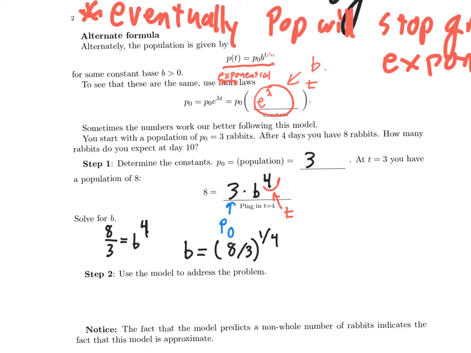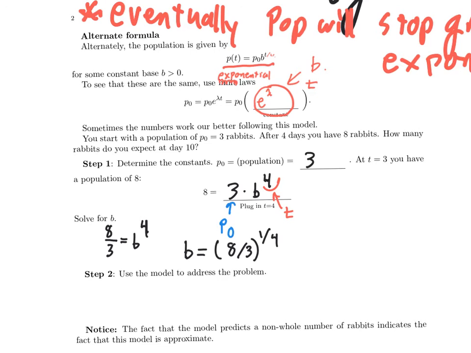And you might be tempted to get a decimal approximation, but I'll say that you shouldn't, because I'm not done with the problem. If you get a decimal approximation now, you're inviting propagation of rounding errors. So I'll leave that b alone. I have a formula for what b is. I can use that to make a prediction. So let's actually address the problem.